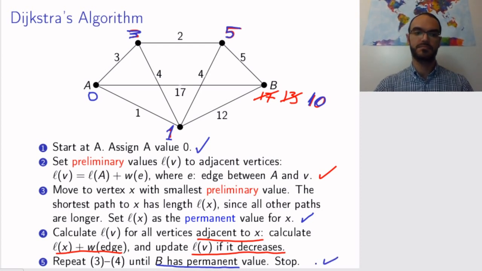Obviously, for this particular graph, maybe by just looking and not using this algorithm, you would have found the shortest path or the smallest value immediately. But of course, in general, this is an algorithm that can work for graphs with 10,000 vertices. And there, of course, you cannot see things immediately. The algorithm works in general, and this example illustrates how it works.